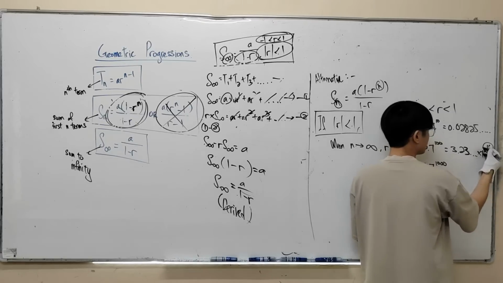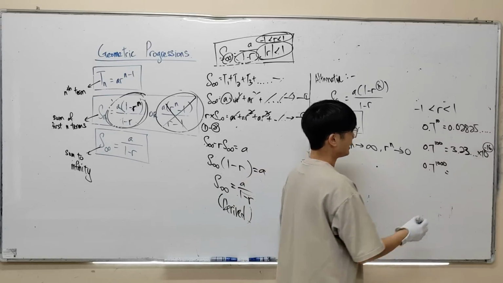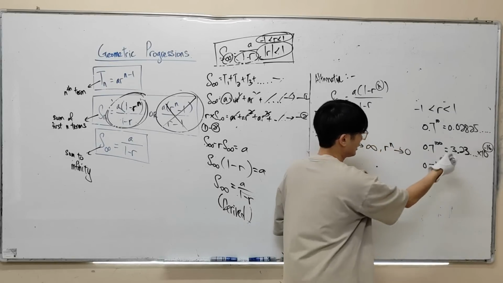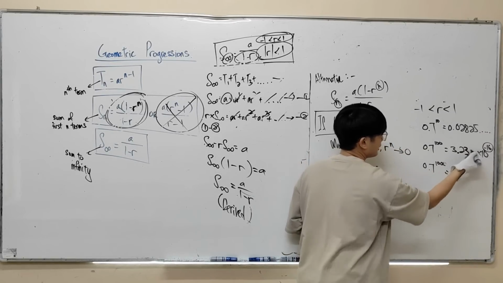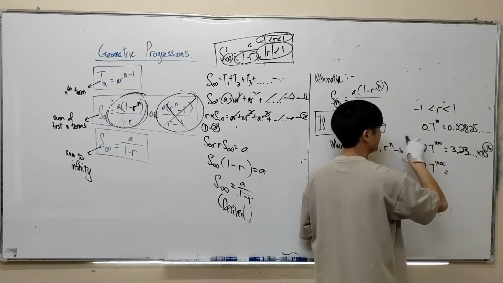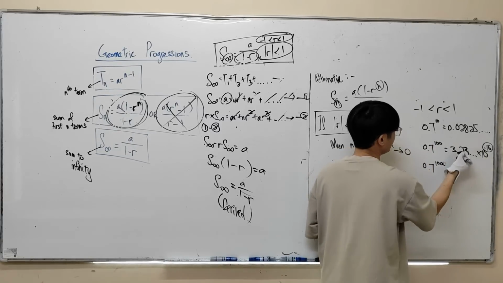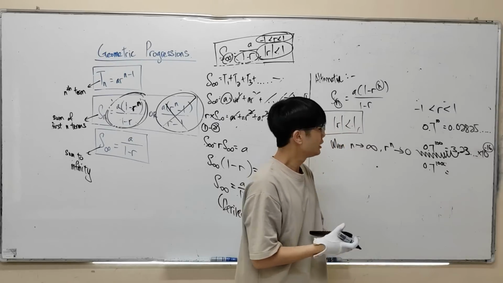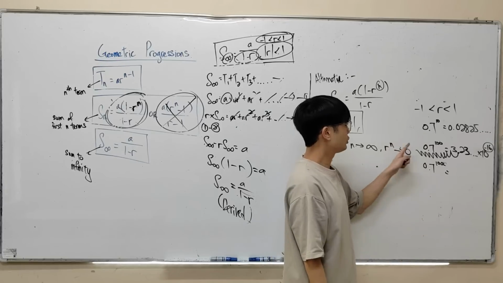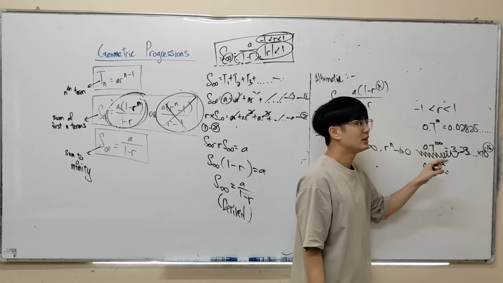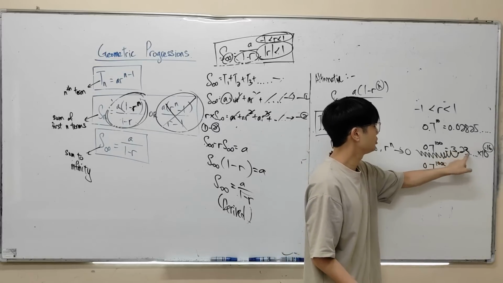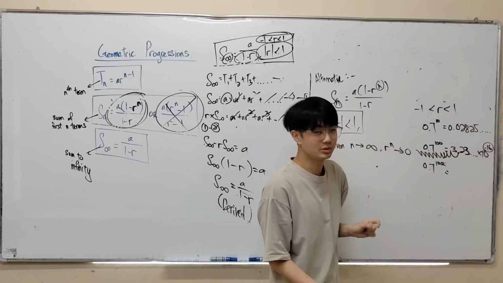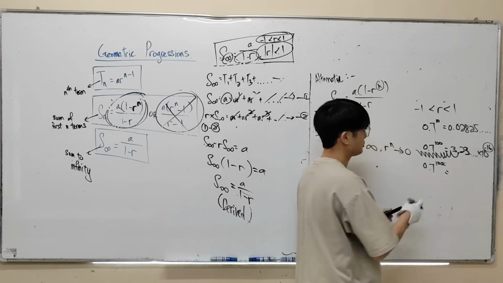Do you know what it means by times 10 power negative 16? It means that I have to move the decimal point to the front, 16 times, because negative means move in this direction; if positive, move in that direction. So I have to move it 16 times. So what do you think your answer is? Your answer will be 0.0000000, 15 zeros, and then 3, 2, 3, and so on. So it means your answer is very small. It's very near to 0. Now let's press 0.7 power 1000.